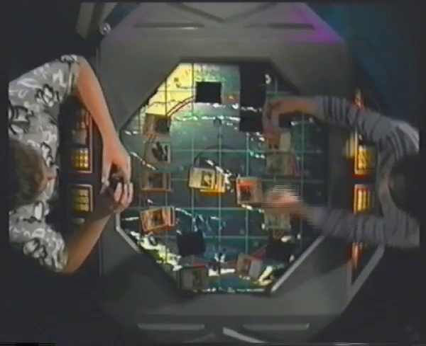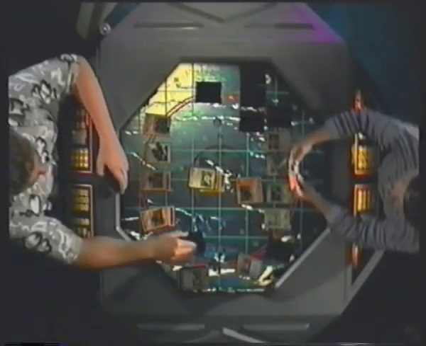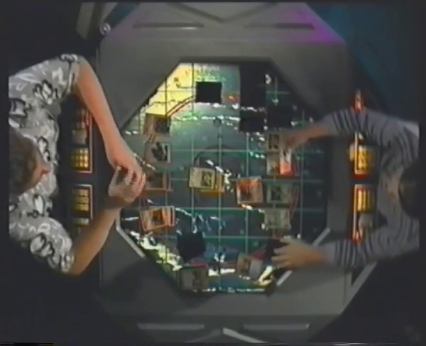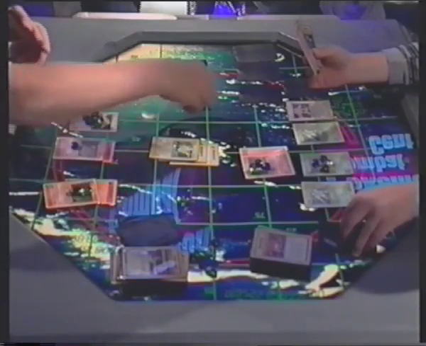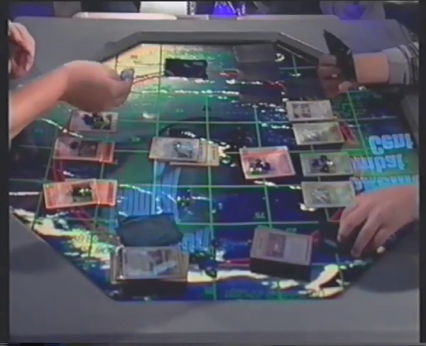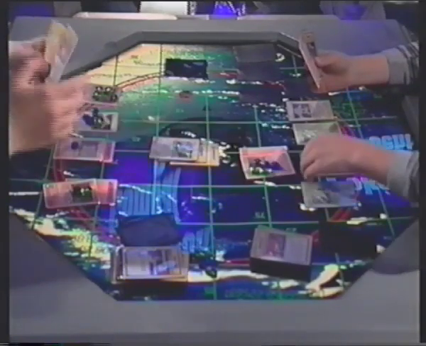Smoke screen again, and then, yep, that's the only thing you can do. I'd strike. Okay, my turn. Hope for tails. I will hit you for 20 again. Oh yeah, the flip. It works. So the attack goes, and 10 to that side.